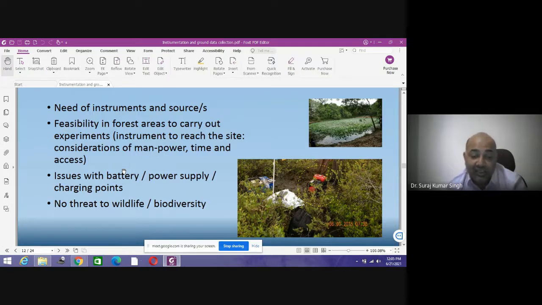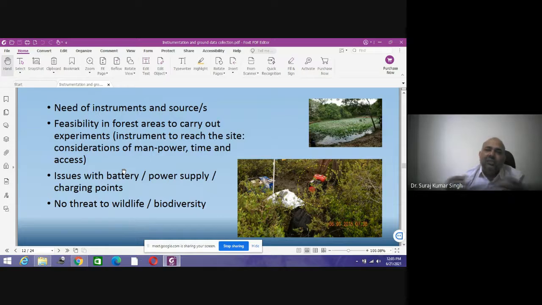And maybe many times in the plain area also, when we were going into the field in Allahabad. At that point of time, there was a dispute between the government and the villagers regarding the acquisition of land. And we were not knowing that.